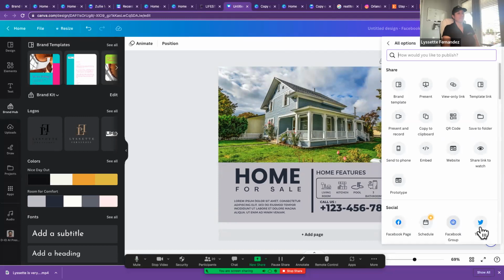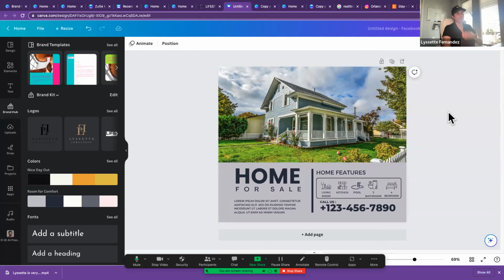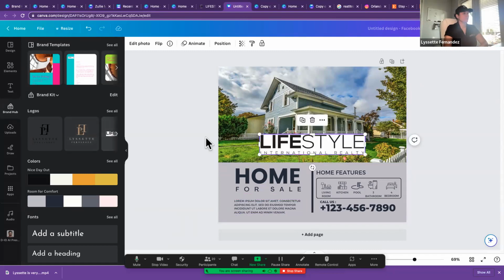And these are where I said you could schedule it. And then you can connect the pages to that to start the scheduling of the actual posts. And so just make sure you can just drop your logo in.